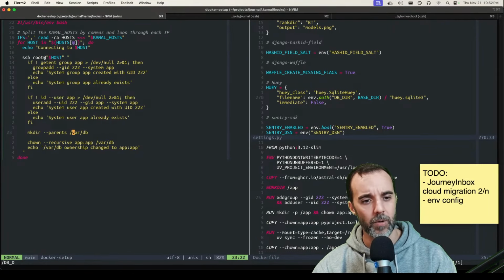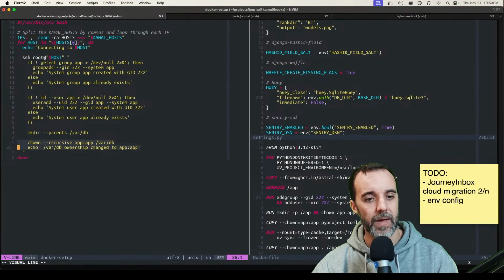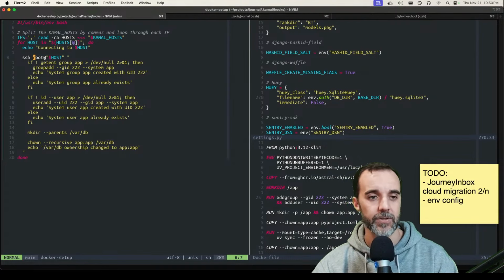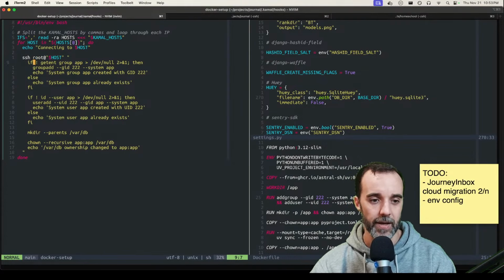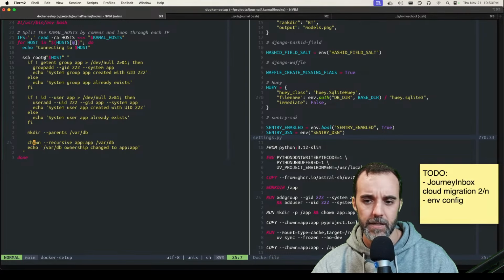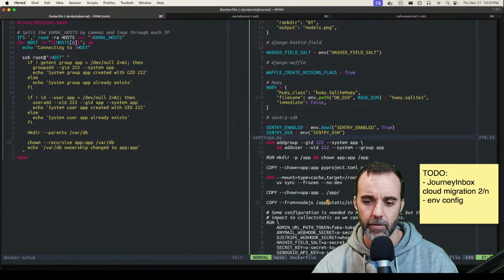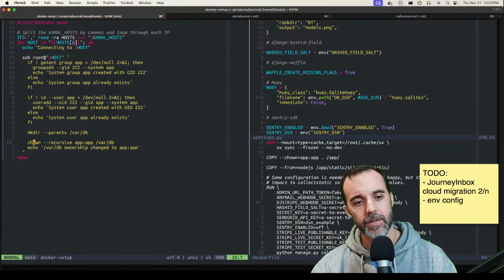So we're going to create that directory and make sure it exists before we run anything else. And then we're going to make it accessible to the app user, because otherwise all of the stuff would be owned by root, as you can see from who's issuing the commands. So that's the state we're in. I'm realizing my other app has a little bit more here.